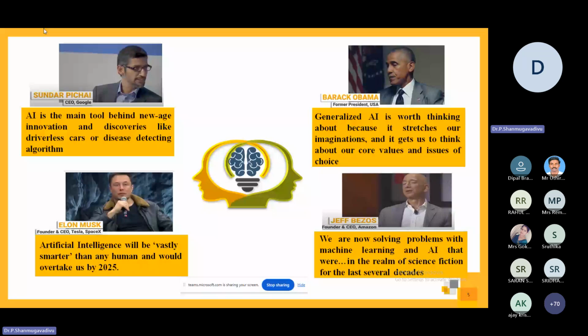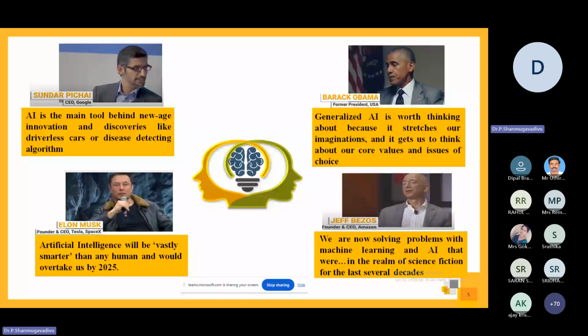So now the point is how best we can integrate all these things in a new flavor in the form of artificial intelligence. Now let us see what is the future of artificial intelligence, and how we can integrate it.